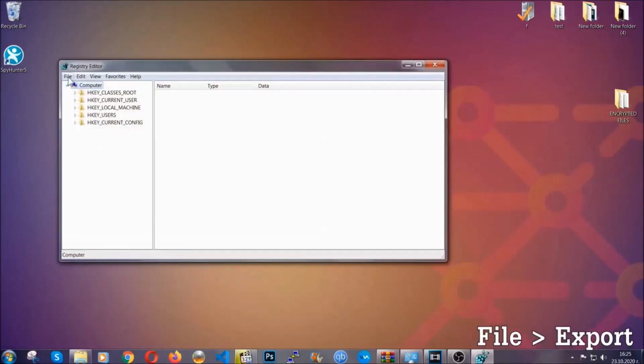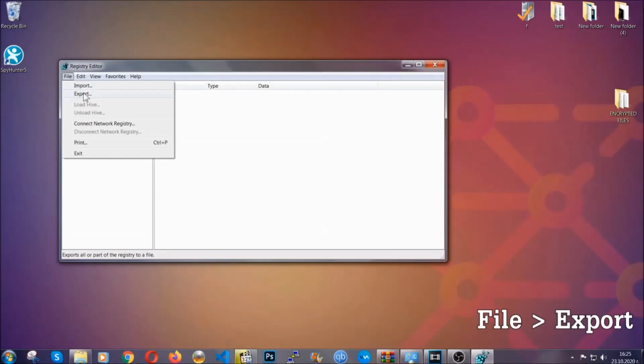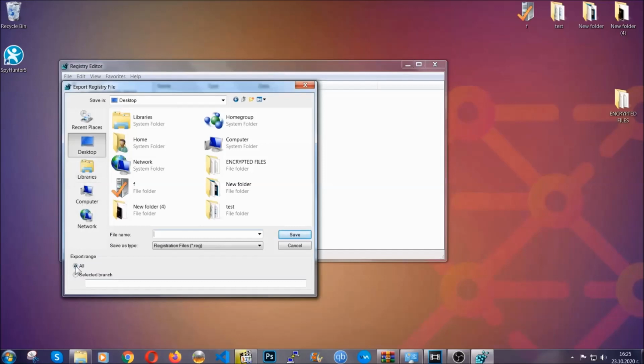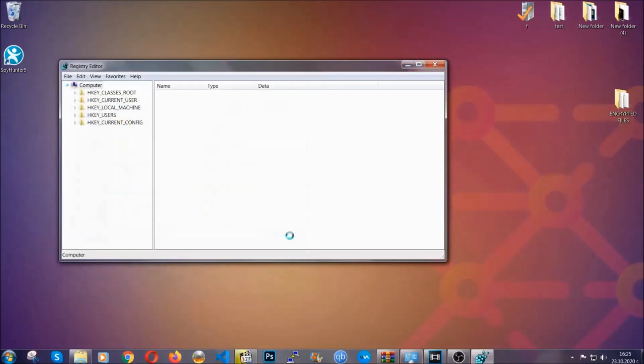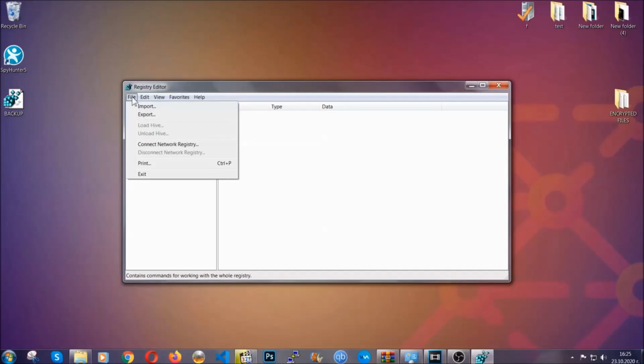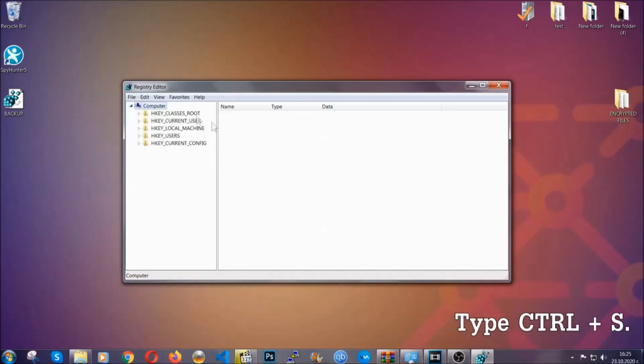First, we're going to back up the registry by clicking on File and Export. Then you're going to save it somewhere easy to find. On Export range, click All and type a file name that is as easy as you can remember. So click on save, and now you have set up a backup for your registry, so if something messes up, you can always get your registry back, the old good configuration, by clicking on File and then Import and selecting this backed up file.